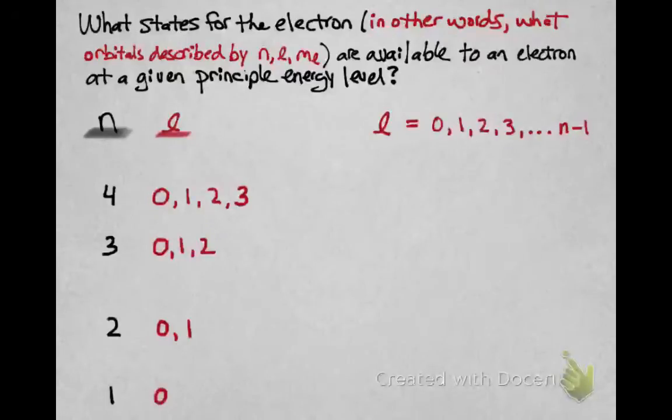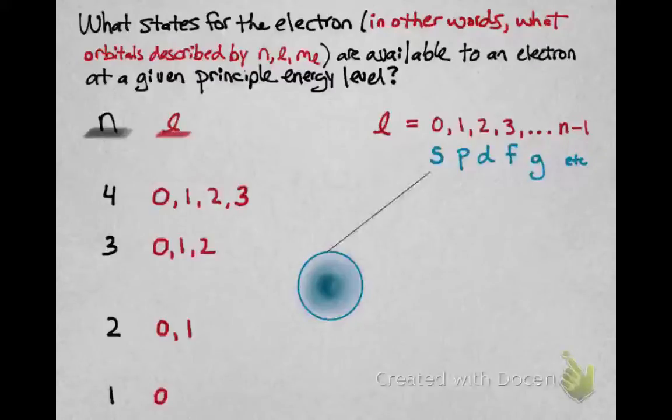Now, chemists generally describe the shapes of orbitals with letters, for historical reasons, rather than numbers, or in addition to the numbers. For L equals 0, we describe the orbital as being the s orbital. For L equals 1, we have what is called a p orbital. For L equals 2, the d orbital. L equals 3 is the f orbital. 4 would be g, and then after that they just follow alphabetical order.